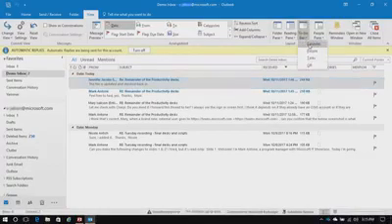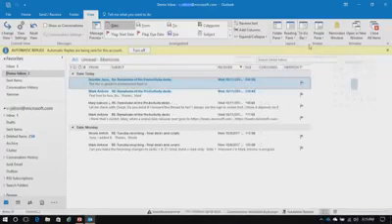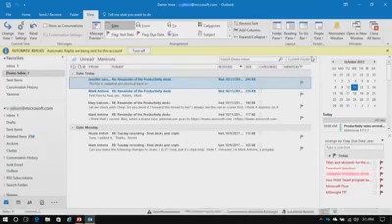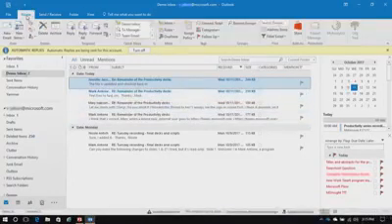I know I typically like to have my calendar and tasks on the side, so let's just bring it back. There's my calendar, and there's my tasks, okay? So I can really do quite a bit of manipulation from an inbox point of view. Another cool feature regarding the inbox that I want to show you is the Insight feature.